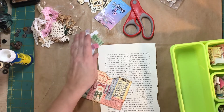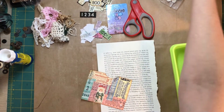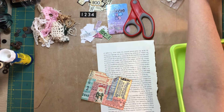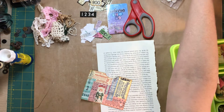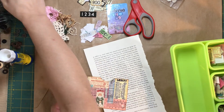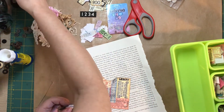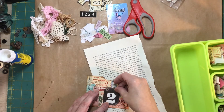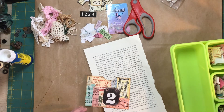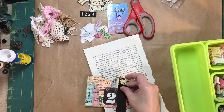All right, I think since I have all these little goodies sitting out here already, I'm gonna use some of these to adorn these pages. I could use that, but I have something else in mind if I can find it. There — I have a hard time finding something to use these on and I thought this would be perfect, edges are a little white though. And I'm gonna mix it up a little bit. I'm still gonna use some grosgrain ribbon — I still can't say that word — grosgrain ribbon.